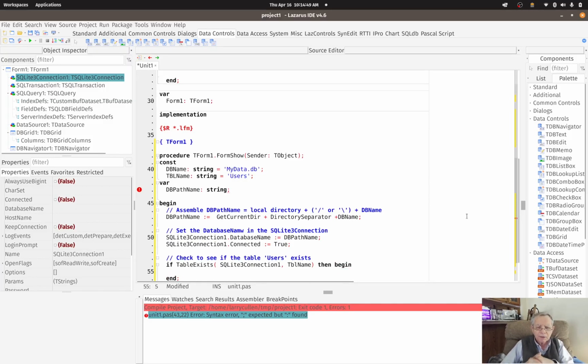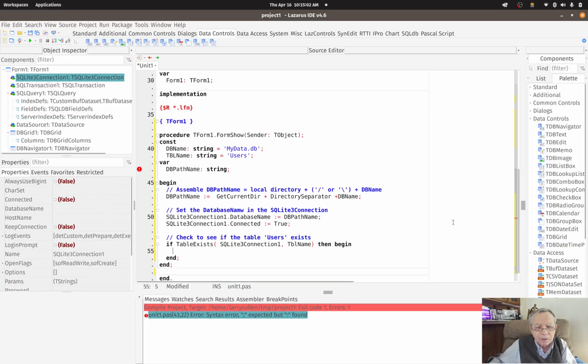So if the table already exists, then we're going to disconnect from, I'm going to do some cheating here because this is too much typing for me. I'm going to copy that, Control C, and I'm going to come down here and insert it, Control V. This basically disconnects.